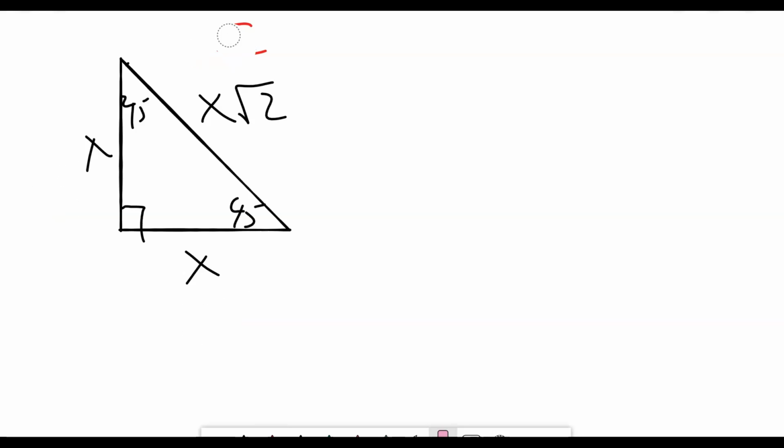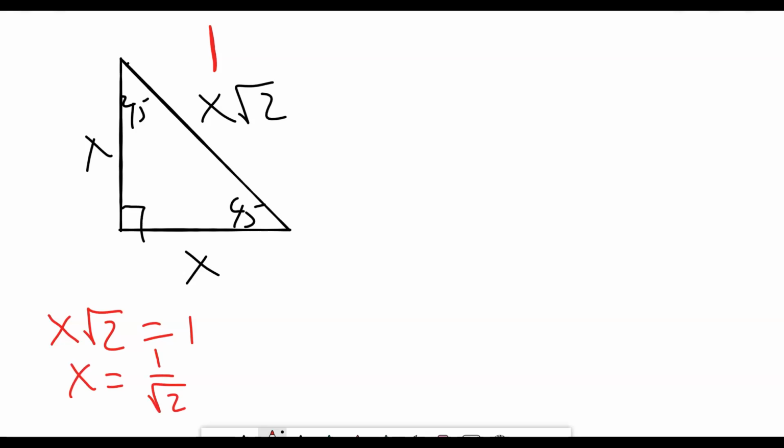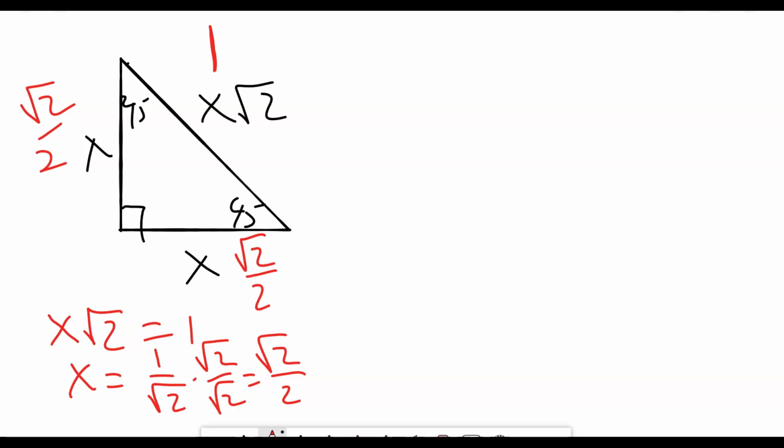For our purpose, though, we're going to look at it slightly different. We're going to look at what happens if I knew the hypotenuse. Let's say it was 1. What would the other two sides be? Well, what you learned in geometry was to do something like this and figure out x. So divide by the square root of 2, so you get x is 1 over the square root of 2, and then you'd have to rationalize, and you get square root of 2 over 2. So this side is the square root of 2 over 2, and this side is the square root of 2 over 2. Okay? All right, so we're going to use those numbers.